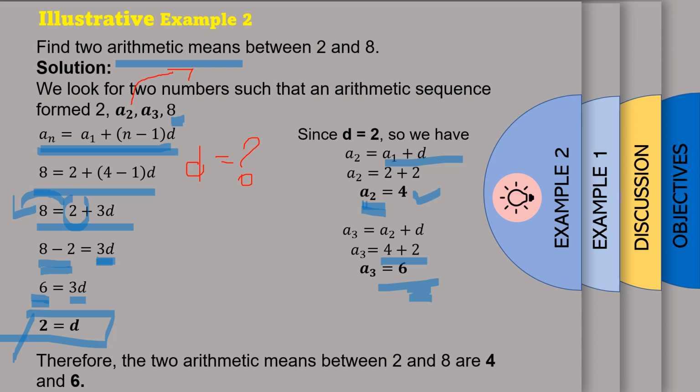So, ano kinuha natin dito? Yung napakalaga ng ating common difference. Yung value ng ating d. At nung nakuha na natin siya, inadd natin siya from the previous term to get the next term. And that's it. And that's how we solve for the arithmetic means. I hope marami kayong natutunan in this part in getting the arithmetic means between two non-consecutive terms.